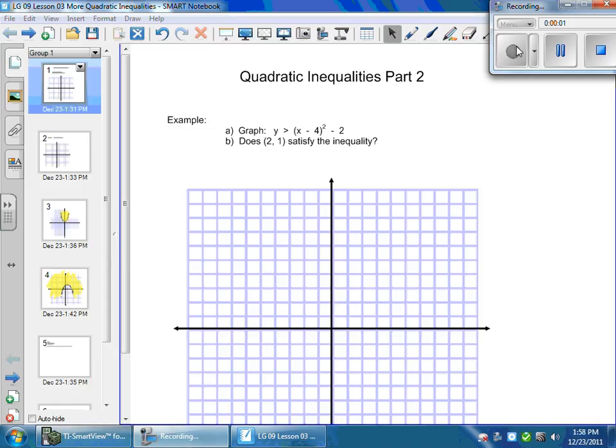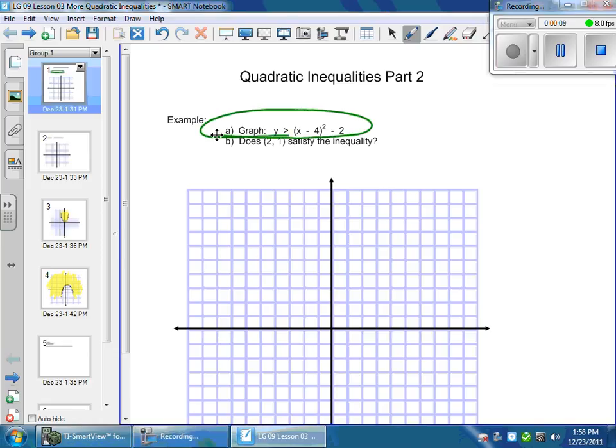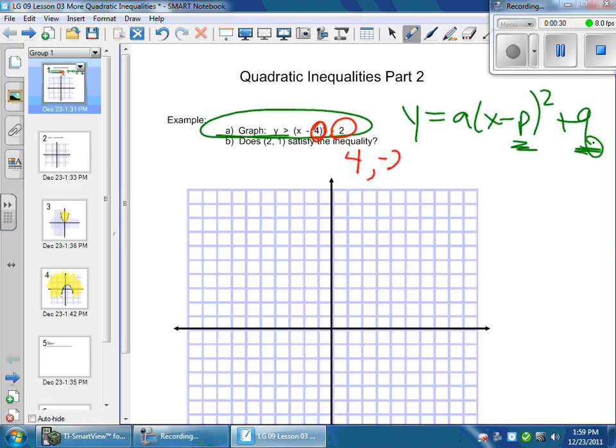Let's start looking at quadratic inequalities in something a little bit more detail. So what I've got here is a really pretty quadratic inequality. Now remember, this is going back to that old form that we learned way back in chapter 3. Yep, you got it. This is that quadratic equation form that we used. And remember, P and Q is, of course, our vertex. So if you look back on this, you'll see that P is right here. That's 4. So our vertex, in fact, is 4. And here's our minus 2. So 4, minus 2 is our vertex.